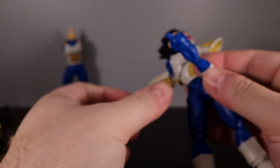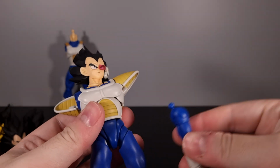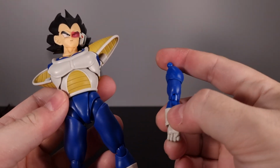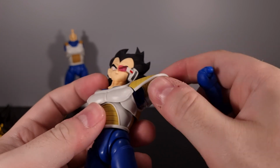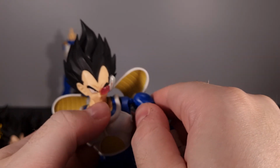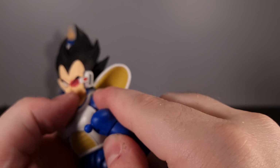So let's see. Obviously the colour tone is ever so slightly different. It shows up a lot more obviously under harsh lighting, but you could probably just get away with doing this. Come on.